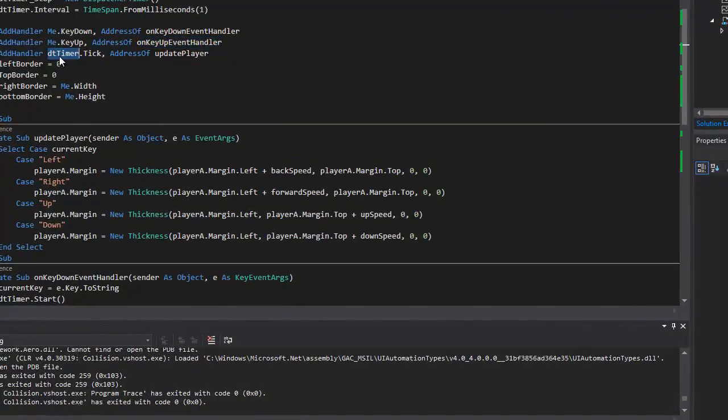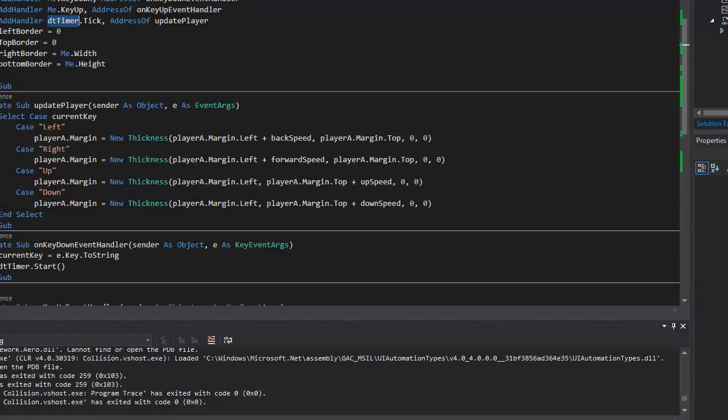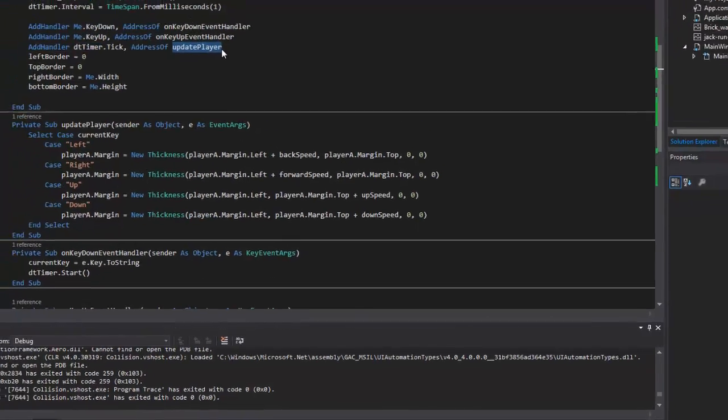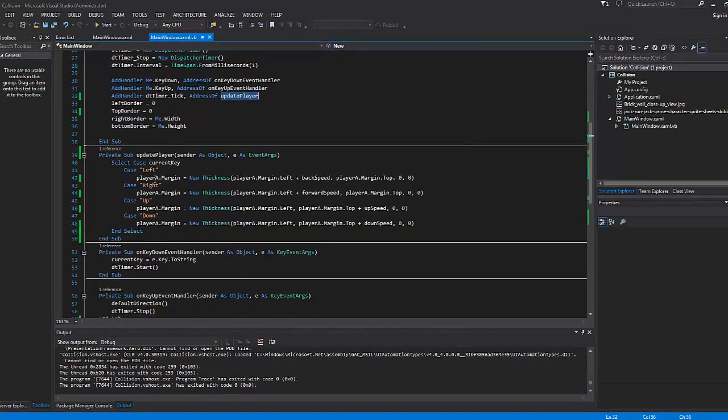I also have this timer here, which is pretty much the game timer, let's just say, when we're actually developing a game, and it's using this delegate here, this update player, and this is what's going to run every time. It's constantly checking to see whether the player's key is pushed. I could have done this another way, directly from the key press event, but it's better this way in that I can add other things in between the loop itself.